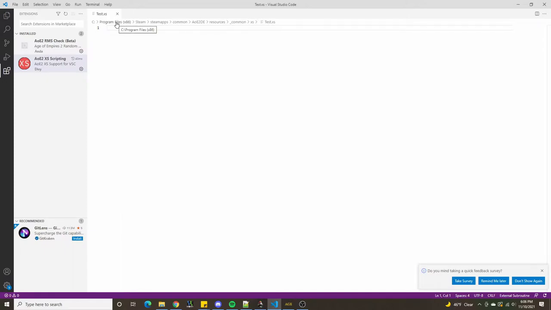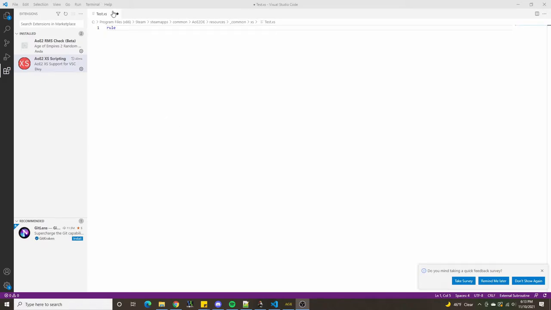So when we are thinking about what we want to put in this XS script, there's a couple basic things to know. So there are two main structures in an XS script that can contain the code you're going to use. First is a function. And a function is basically something that when you house your code inside it, it will run once when you call it. And the other code structure that you can use inside of an XS script is a rule. So a rule is similar to a function, but instead of only running once, it will run repeatedly over and over again until you tell it to stop.